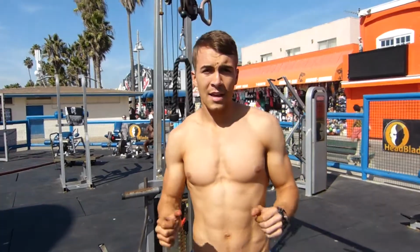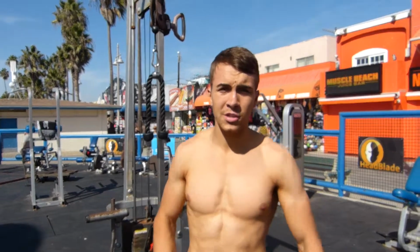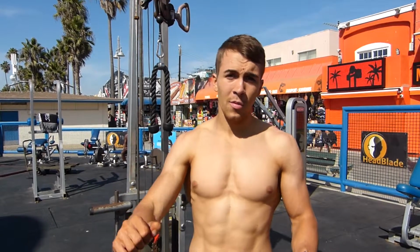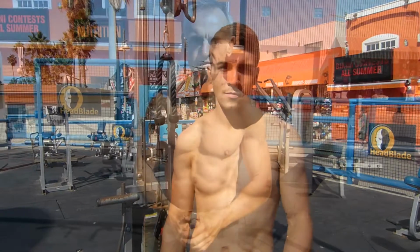So, as you can see, as I mentioned, when you get that turn at the top, it really forces that extra bit of contraction at the top, and it's nice and slow and controlled, all the way back and come all the way back out again, so that fully stretches and fully engages the muscle.